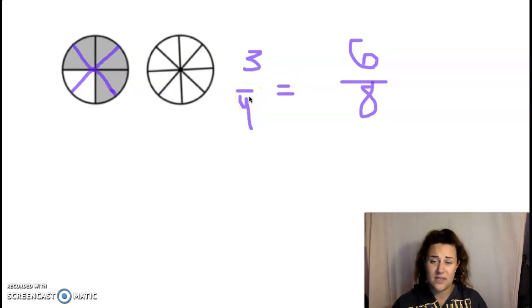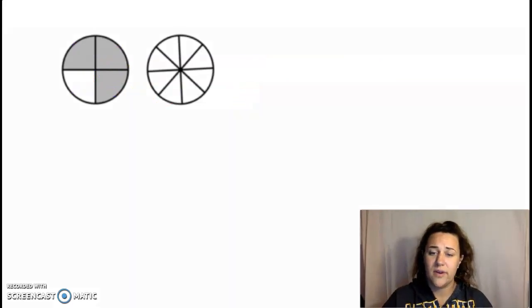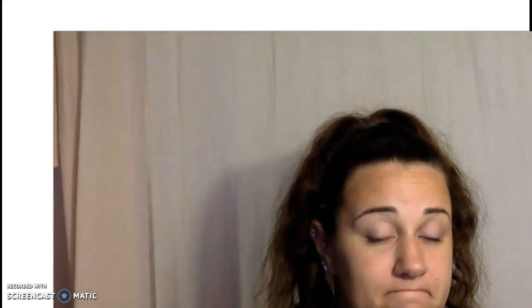So there's plenty of ways to help us, right? We've learned plenty of ways to help us find equivalent fractions. There's still another way tomorrow we're going to talk about on a number line, and maybe that'll help some friends. And then next week we talk about multiplication. So for my friends who do know their multiplication facts or like doing multiplication, this might be the way for you to do it. So there's different ways for equivalent fractions, friends.